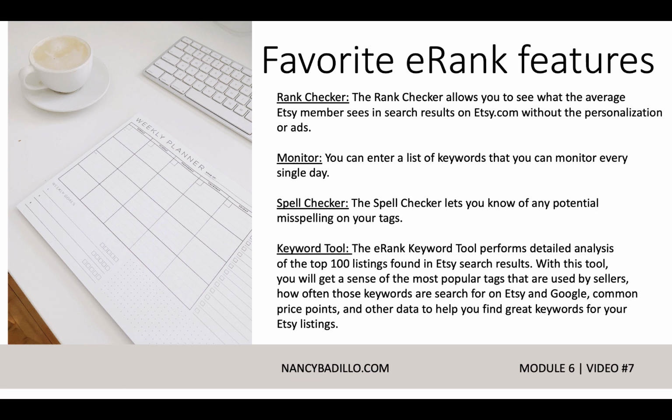So with this tool, you'll get a sense of the most popular tags that are used by sellers, how often those keywords are searched for on Etsy and Google, common price points, and other data to help you find great keywords for your Etsy listings. So that's a really nice one because if you're listing something new and you don't really know what price you should price it on, are people actually looking for this keyword? How many people are searching for it on Etsy or Google? The keyword tool will give you all that information, helping you decide whether that keyword is going to be a good fit for your listing or not.